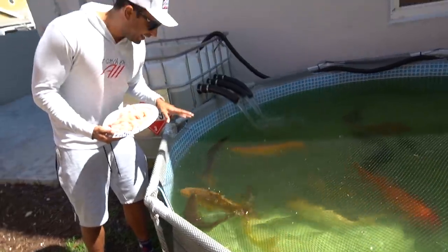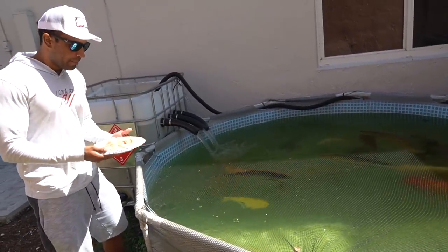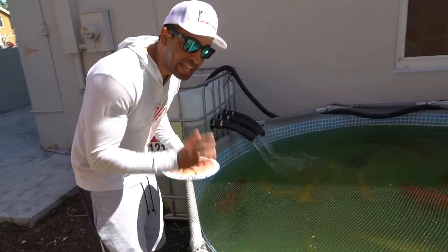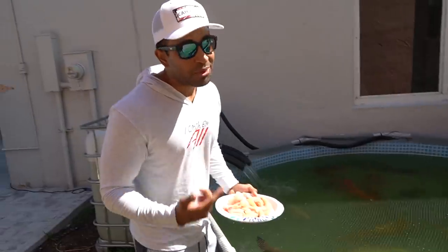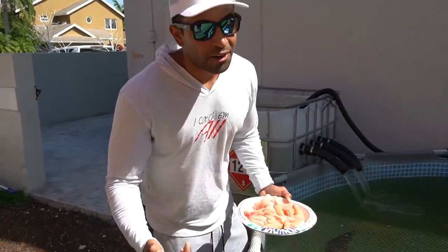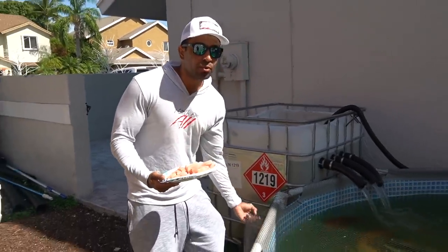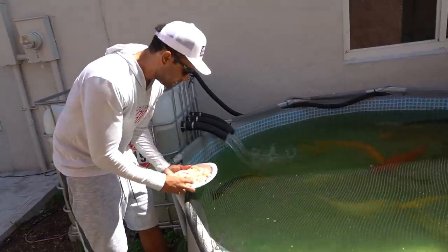Guys, one at a time. Oh, whoa, already trying to get a nip or two. But guys, we're feeding all these guys right here. And today we do have a catfish. I'm gonna let you know it's a catfish. And apparently we got two of them. So one of them I'm gonna surprise Wild World Barley with. See if he can raise them up. He does a great job raising fish. But I'm not sure where I can keep this guy. I do have one of my ponds available, but check this out.